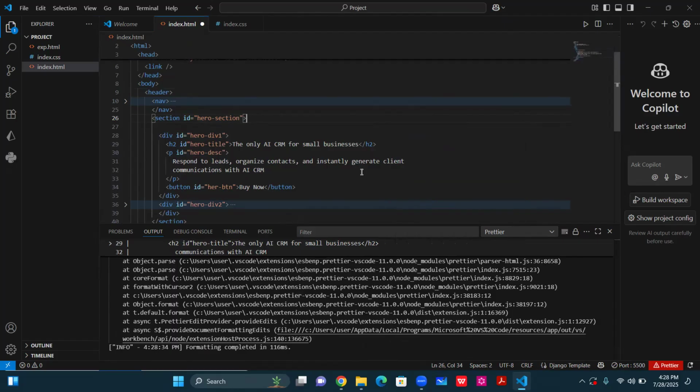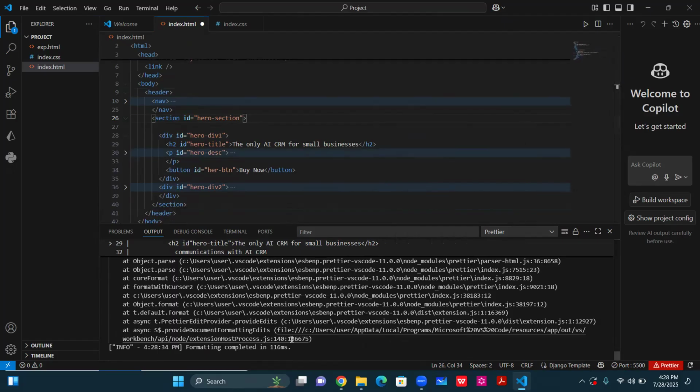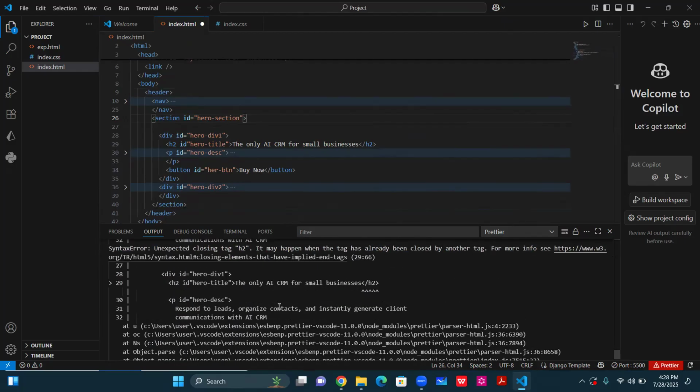We still have it. H2, this is paragraph. So it says on line 29, it's an unexpected closing tag, H2. It may happen when the tag has already been closed by another tag. So where am I having extra H2 here, please?